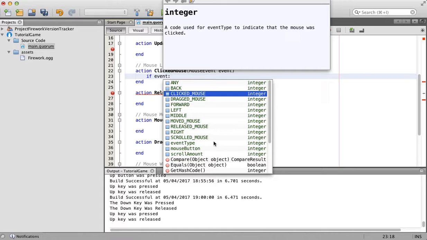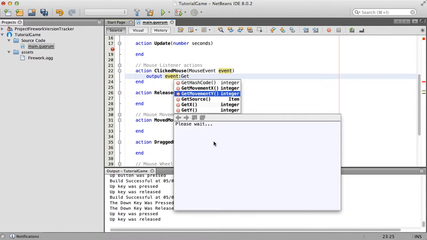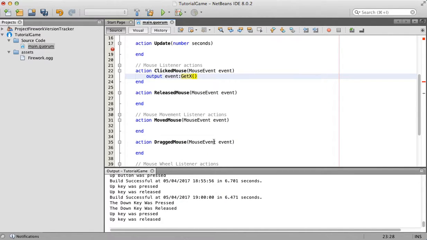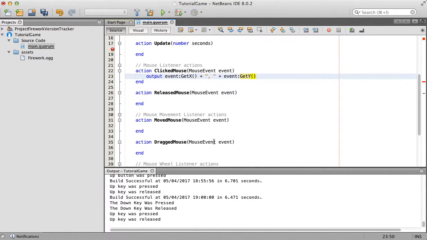Well, let's say output event get X, and then we're going to concatenate a comma and then event get Y. So then we can actually see what the coordinates are that it actually occurred at.